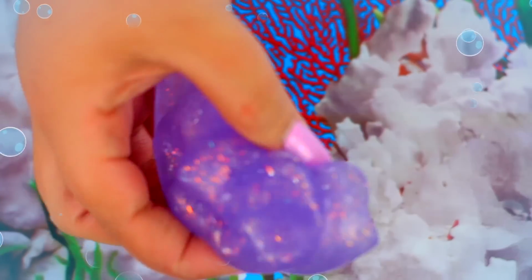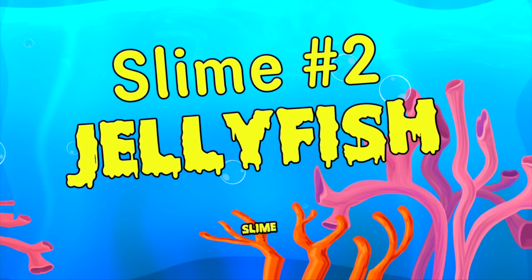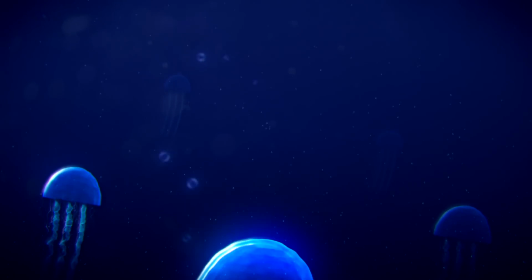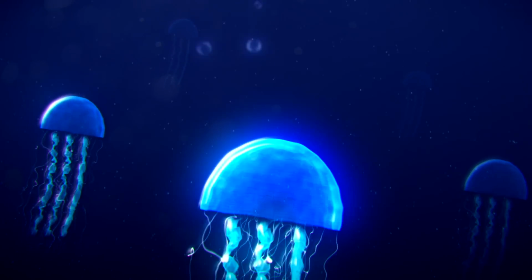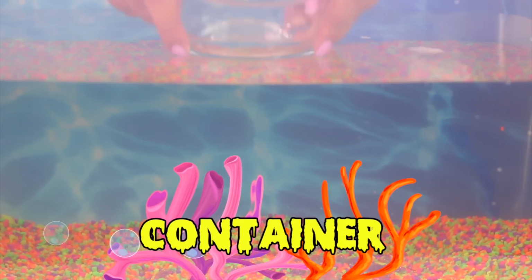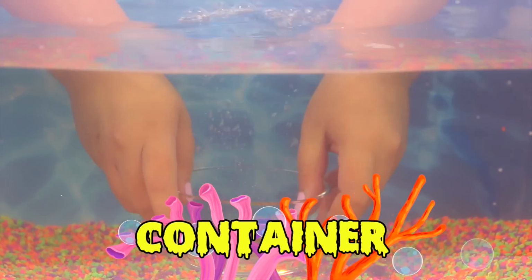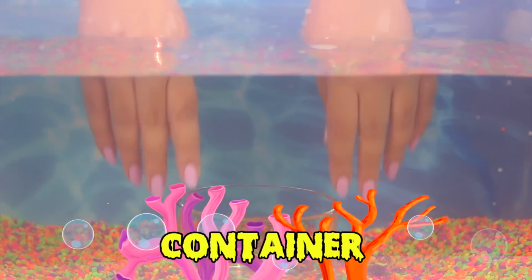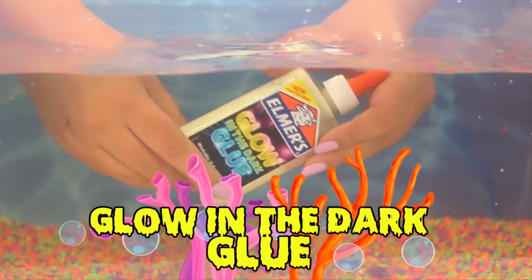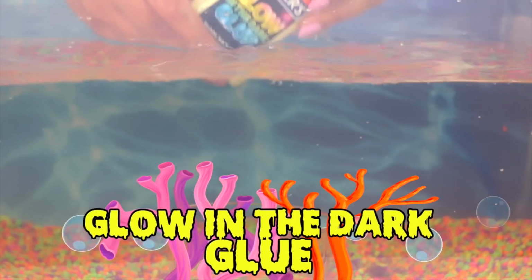Now let's make another slime. Since we are making underwater slime, I want to do a slime that looks kinda like a jellyfish. Can you guys imagine that? Oh my god, if this works, it's going to look amazing. I hope it works. So here I'm submerging again my mixing bowl, which I'll be using the same as the past slime. And to try to recreate that jellyfish look, I'll be using this pale yellow glow-in-the-dark glue.